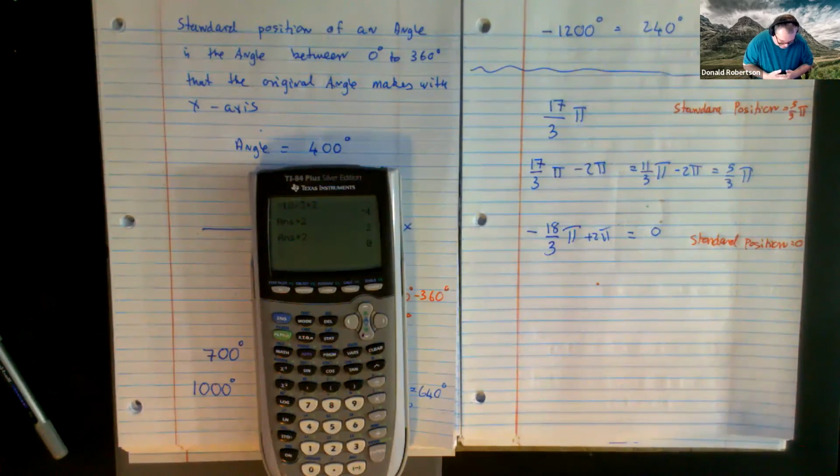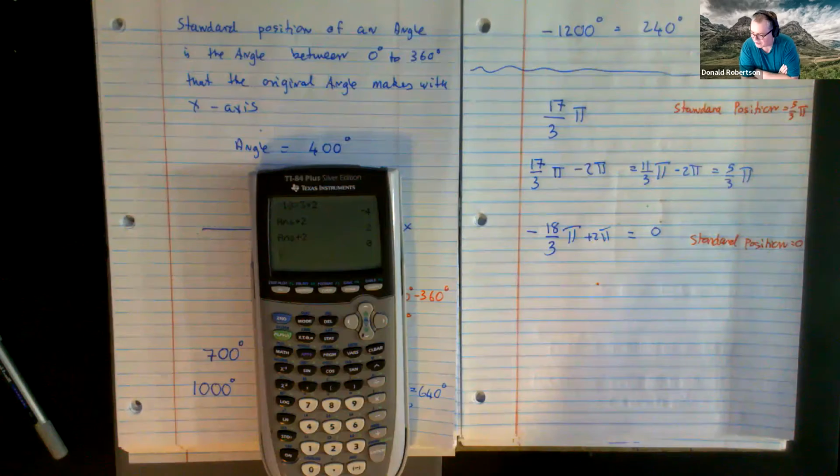Now, the ones that I did were really nice numbers, right? They were whole numbers when it was degrees or nice versions of pi. But couldn't you do the exact same process with really ugly numbers, like 1013.2 degrees? Couldn't you keep adding, taking away 360 and it would work? So as long as you use your calculator, even ugly ones that don't come out nice, can't you still get the answer?